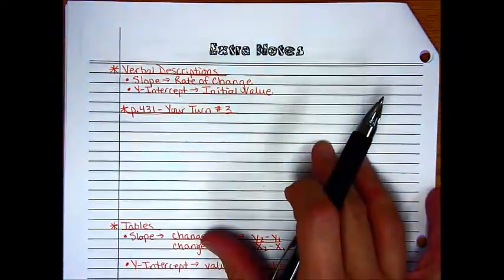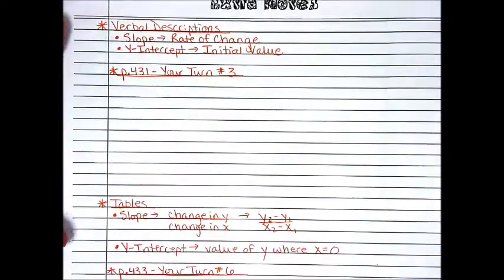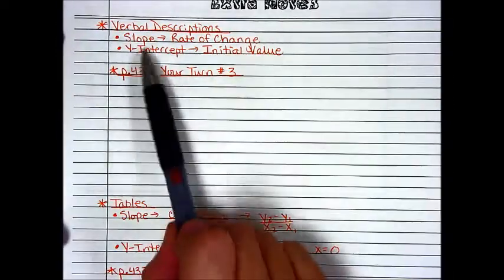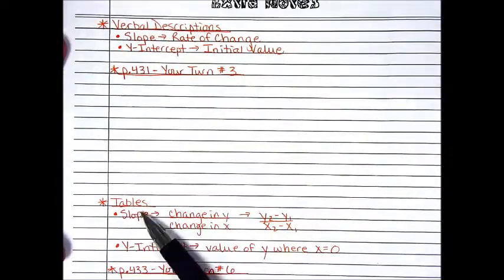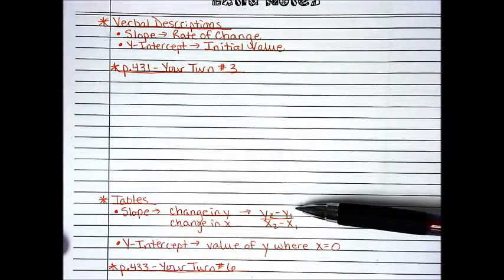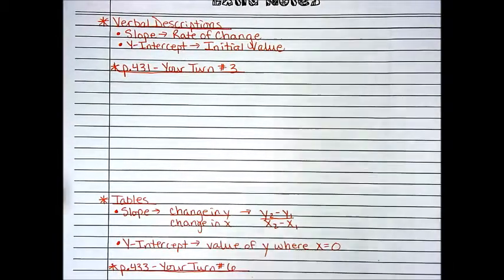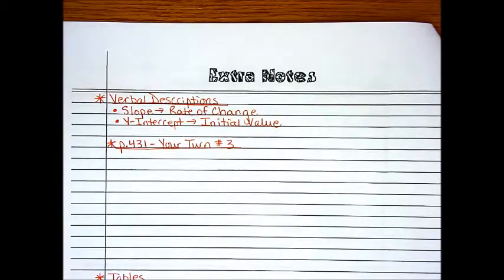So if you want to go ahead and flip it over to the back side, basically you're going to be asked to create a system based on a verbal description, which means a word problem, or they may give you a table of information and ask you to create a system based on that table of information. And they're also going to ask you to write a system from some graphs and solve it. I'll show you some examples of that in your actual homework before I turn you loose to start. So go ahead and create a section first. Let's focus on verbal descriptions, those word problems.